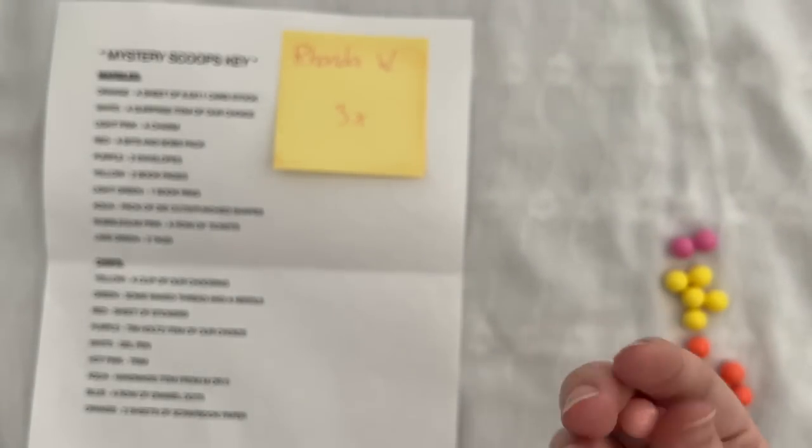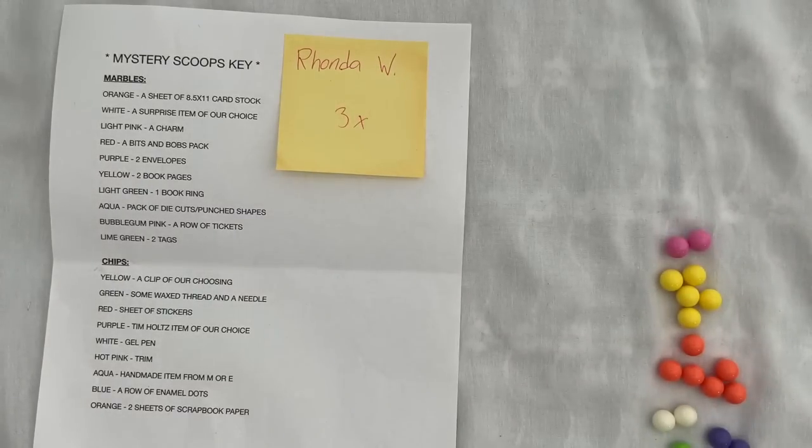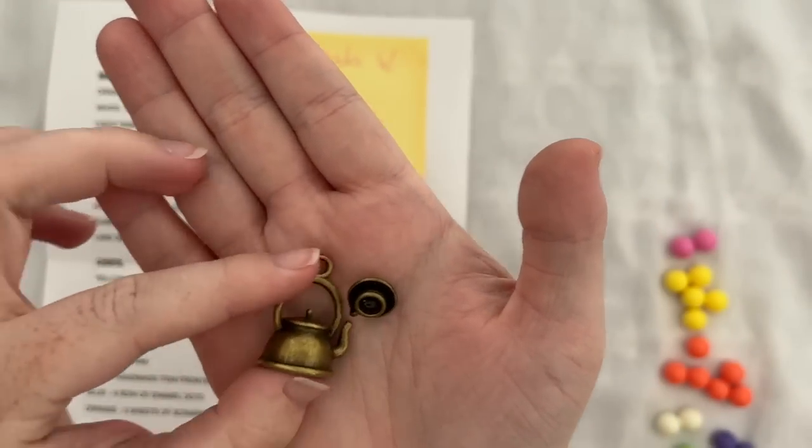All right, and then you got 2 light pink, and those mean charms. And so got you the teapot charm with the little teacup that goes with it. Look how cute those are.